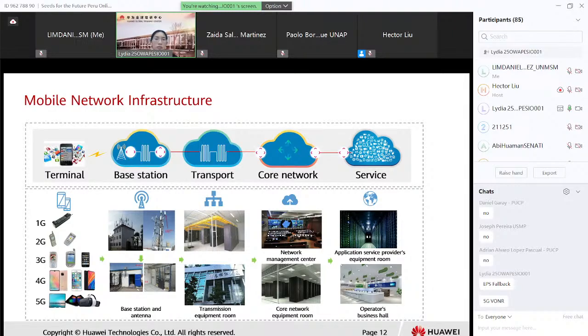So just three processes. One is access, then resource management, and mobility management. These are the processes in the wireless network.